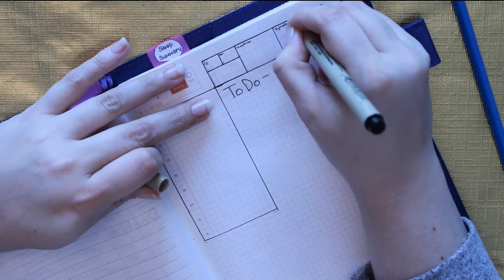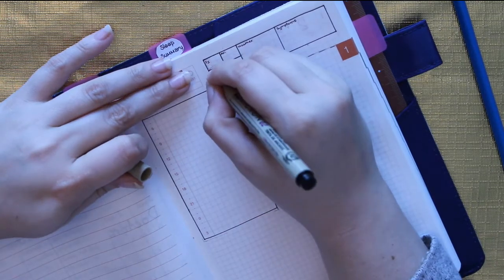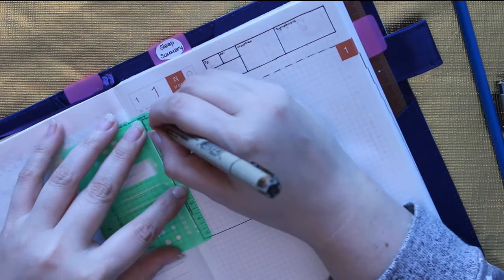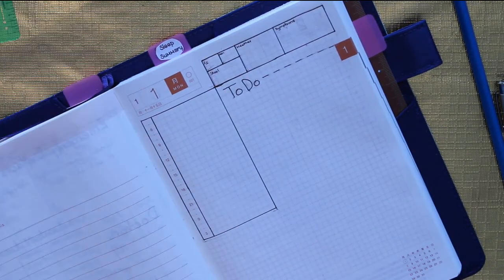concerned with checking. The major symptoms are tracked in the first two pages, which are like the 6-month layout, which you saw in the last Hobonichi video, which I am amazed.